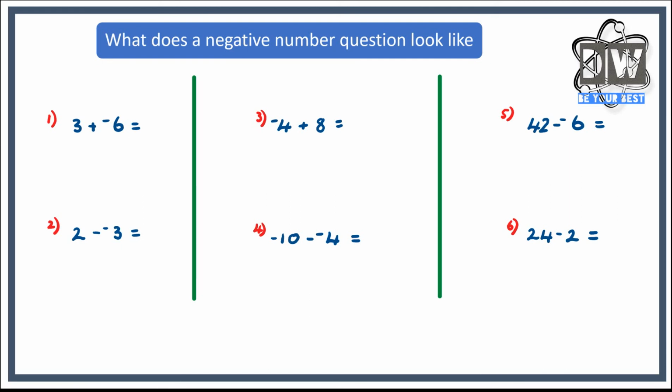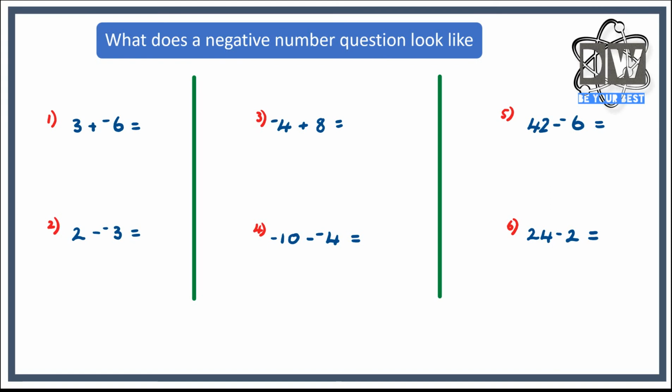So what I'd like you to do for a start is don't just go right for the answer. First step is to copy all of these out and then rewrite your questions. So basically take the negative number rule into account, rewrite your questions, and then go and work them out. Don't just try and do it all in one go. So pause the video, give them all a go, so rewrite all the questions, come back, see if you've rewritten them correctly, and then pause it again to do the rest of the work. Okay, so do that now, come back and see if you can rewrite them correctly.